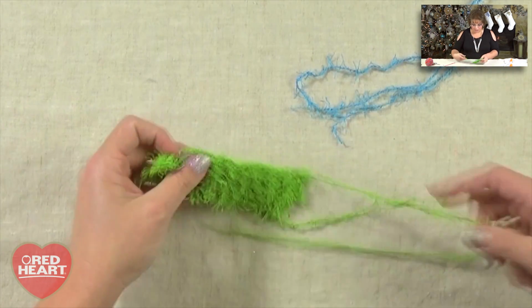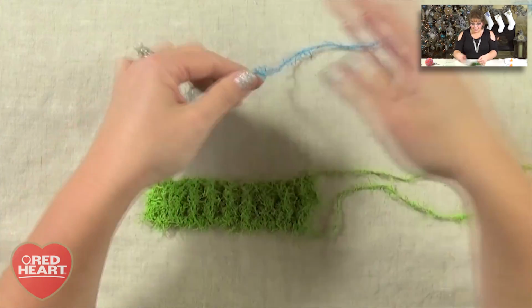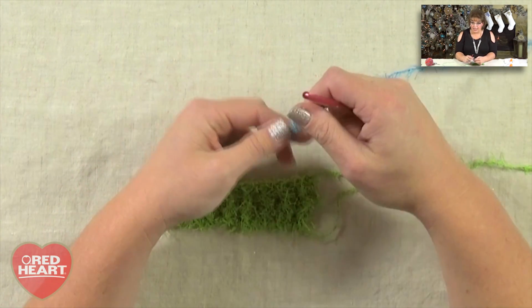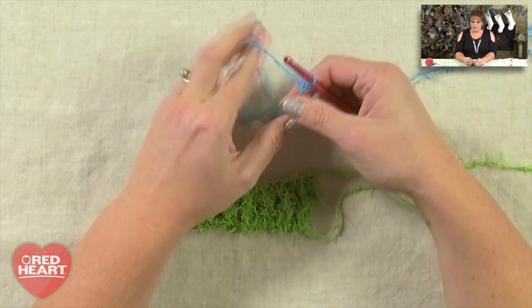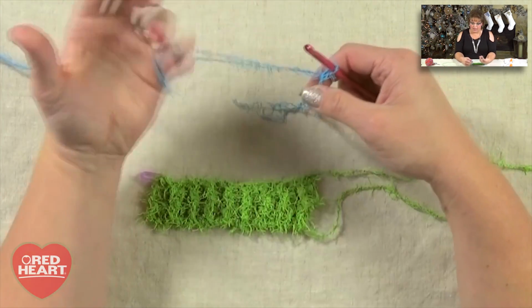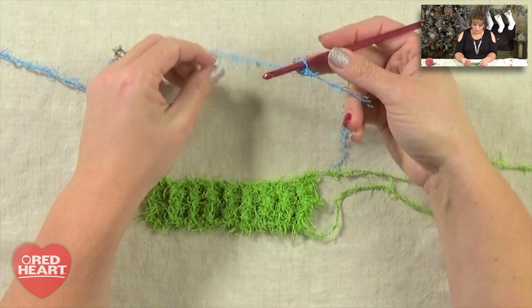So I'm going to go ahead, I'm going to turn my work, and I am going to start off with a standing double crochet because she has us begin with a chain 3 when we do our chain 18. You skip 3 stitches to count as a double crochet. So I'm going to go ahead and start with the standing double crochet to represent that chain 3 stitch.